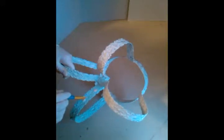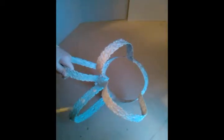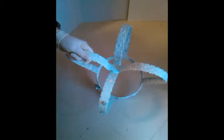So everything's going to stay. It's not going to scrape off. Now I'm painting the pink over the blue, so obviously I'm going to need a couple coats. Not a lot, but a couple, just like I did with the regular on the blue, the regular part.